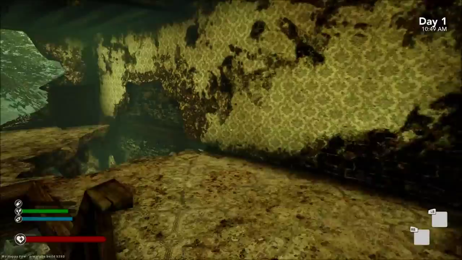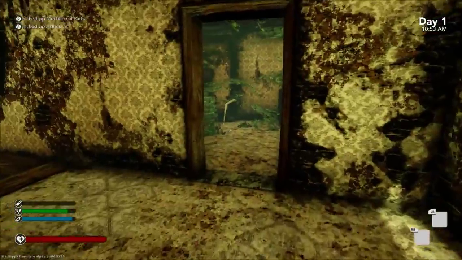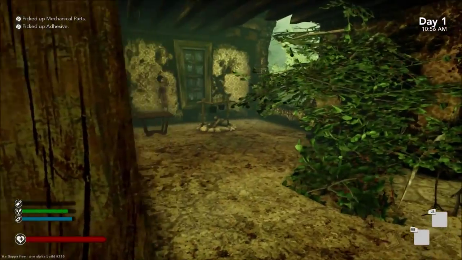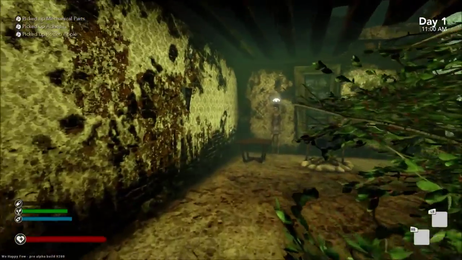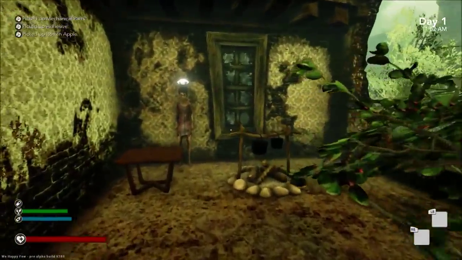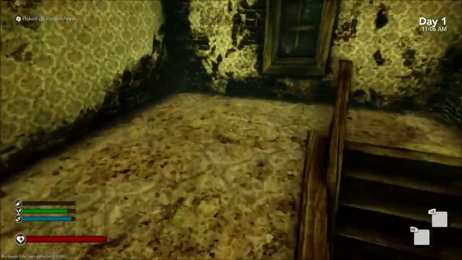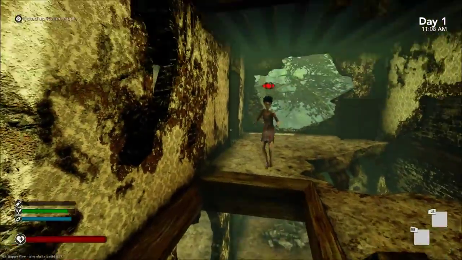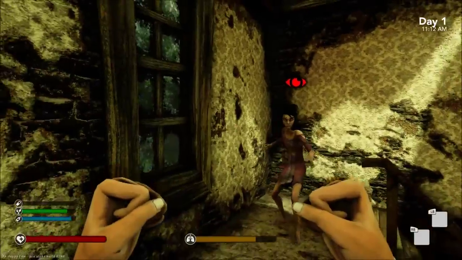We'll run up here and see if there's anything upstairs as far as loot. So all I'm doing right now is trying to prepare myself. Oh, there's a wastrel in here too. Rotten apple, yay. I don't really need to fight her. I don't think she has any weapons or anything, so we can leave her alone. You'll notice the wastrels... Oh, she did come after me. I was just going to say, they don't really attack you.